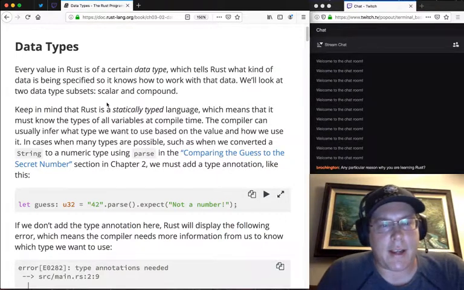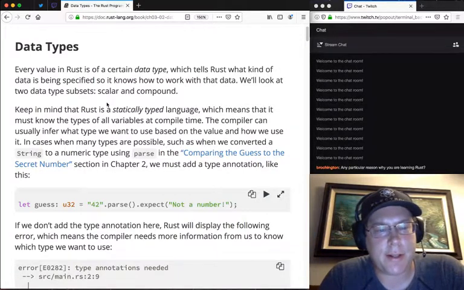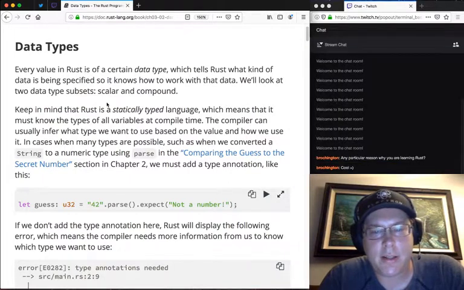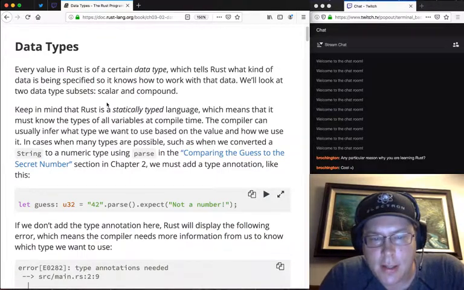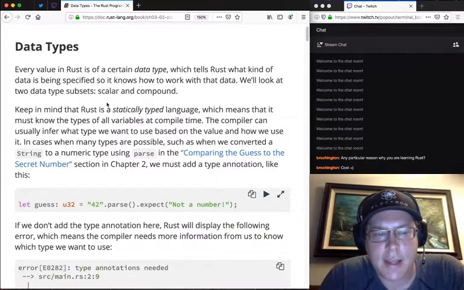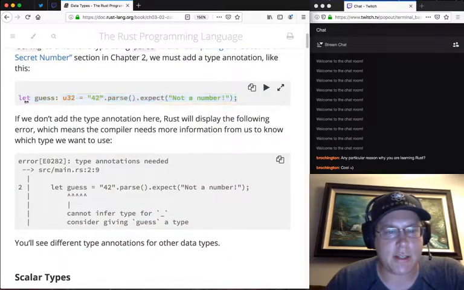Okay, so we've got a statically typed language. In cases where many types are possible, such as when we convert a string to a number type using parse, like comparing the guess to the secret number in chapter 2, we must add a type annotation. Okay, so we've got type annotations here.